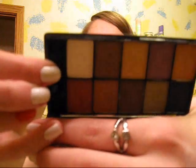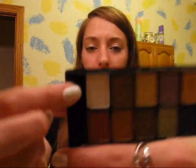And then the last look that you can do, which I don't personally like quite as much, but maybe you like it, is to do a matte white. The one that I have is in my NYX 10 color palette in Strike a Pose, and it's this white color right here. It is pretty pigmented, as you can see there. They all sort of go on sheer when you're putting them on your hand with no base. So if you're using any of these, I would recommend using a base, but whether that's just a nude color base or the eye pencil in Milk or some sort of cream white shadow, that's up to you.